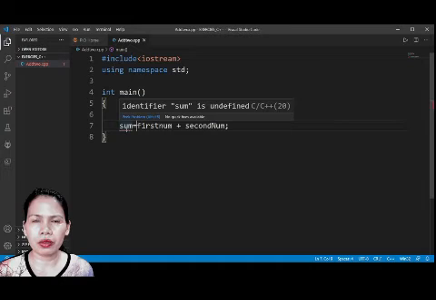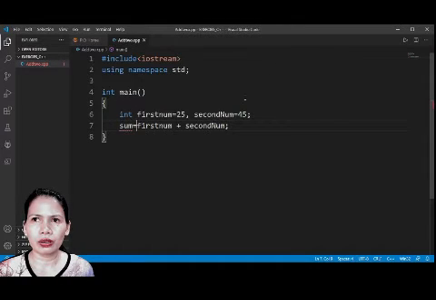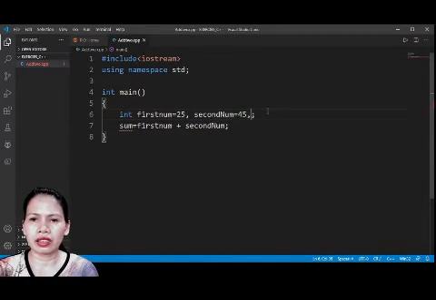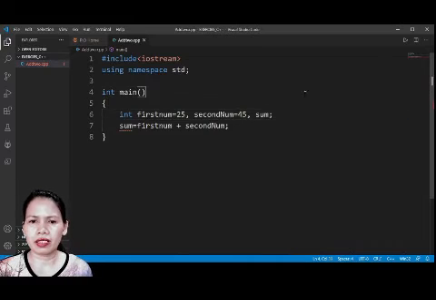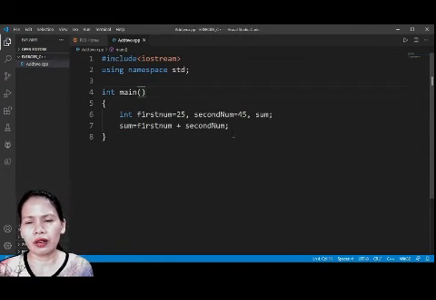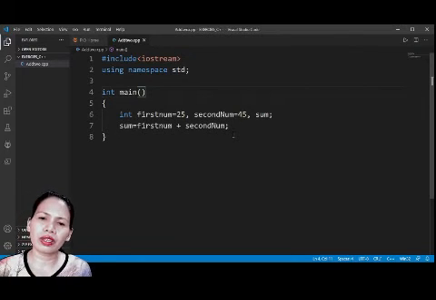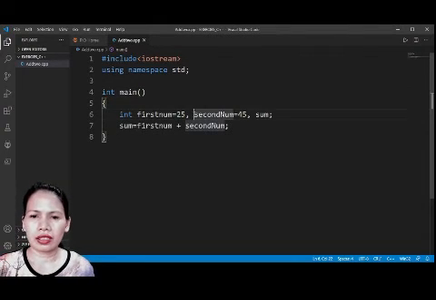Since sum is about getting the result of the first number and the second number, we can put it here, sum. Okay, so that the error will be gone. Now it's gone.